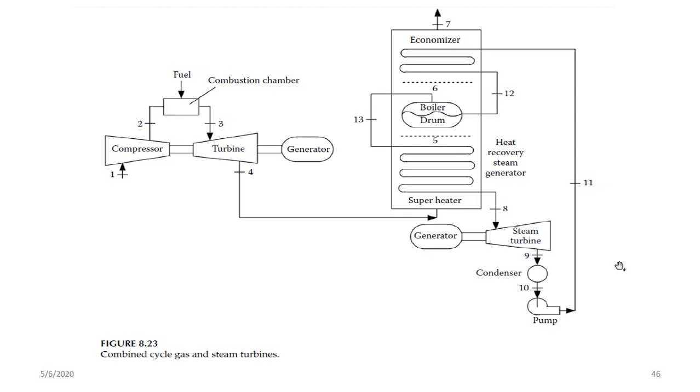So the 2 points of electricity generation. The first one is where the turbine is generating electricity by itself, and the second one is where the exhaust to the turbine is attached to this Rankine cycle assembly or a steam turbine assembly, and you're also generating electricity. So in this arrangement, nothing goes to waste. Whatever you put in, you make sure that you maximize as much as you can.